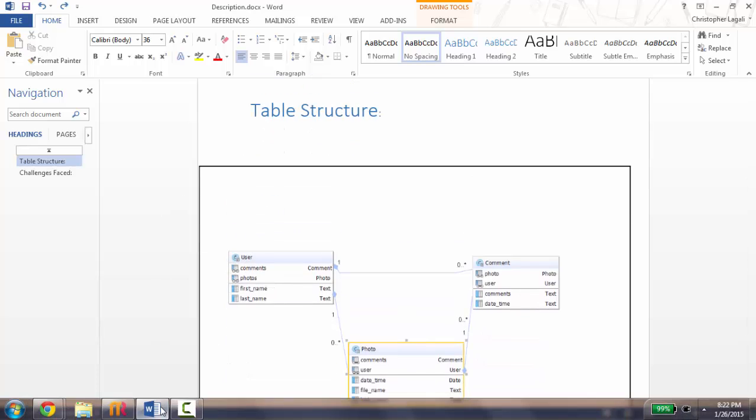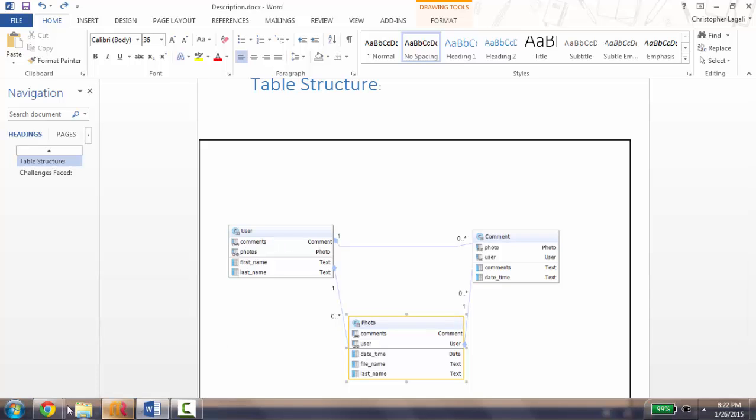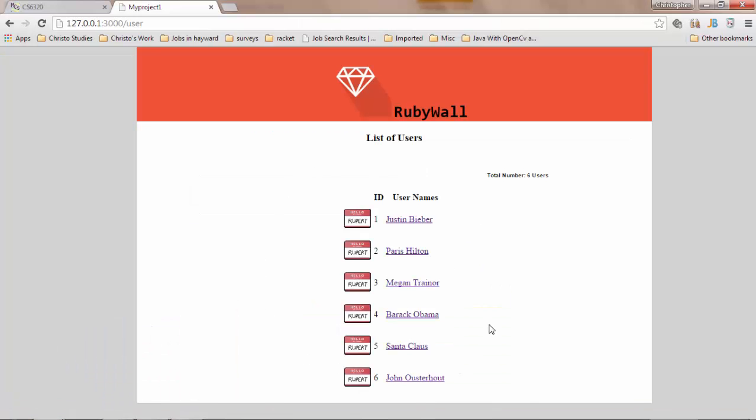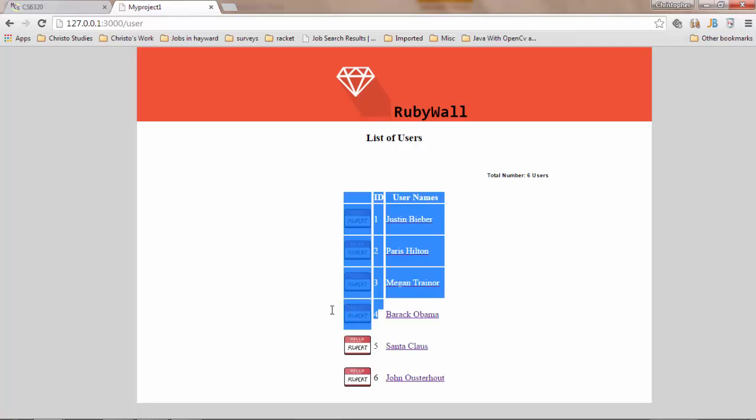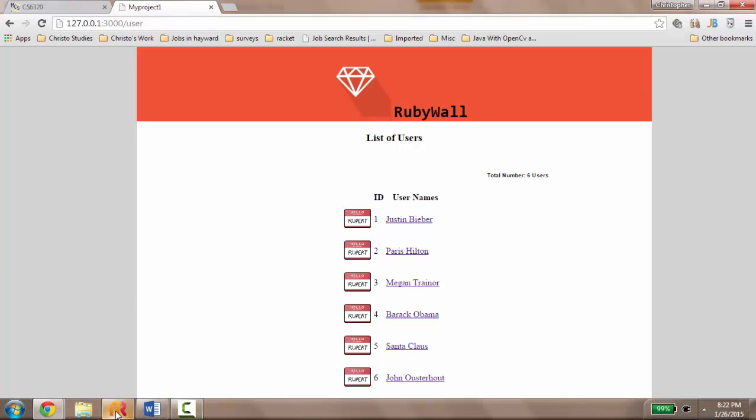Now we are going to create this project using three tables, namely users, photos, and comments. As you can see, we are going to use the users table to generate a list of users like this, where we show the names of the people. Now displaying IDs is not a good idea because it is a security threat, but this is a project, so I'm going to let it be. This gives me an idea of which user has what ID, and it can be used for educational purposes only.